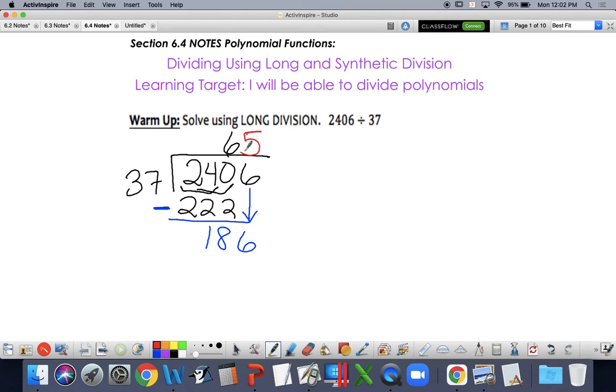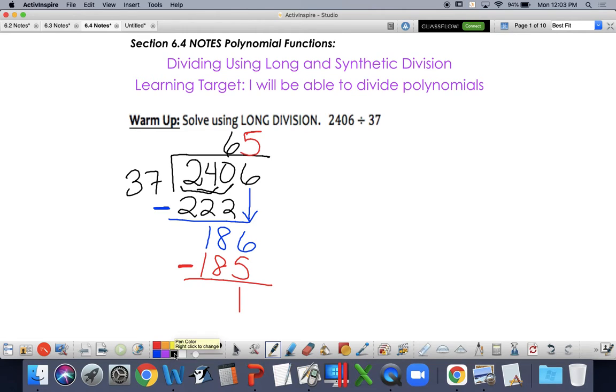Right, now just pick up my calculator and figure it out. 5 times 37, 185. I do my subtraction. I change it from a positive to a negative, and I subtract, and I get down to 1. No, we are not going into decimal land, putting a 0.0, and we're not doing that.